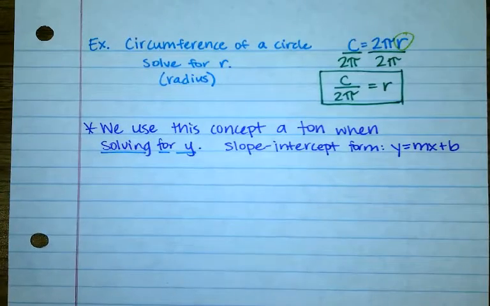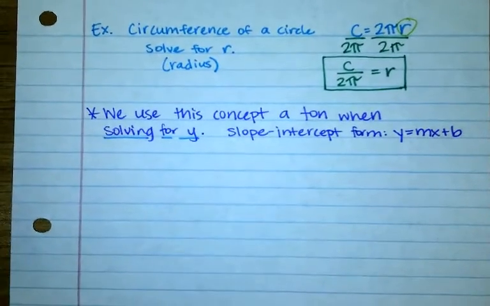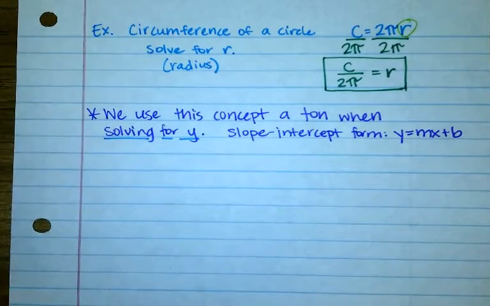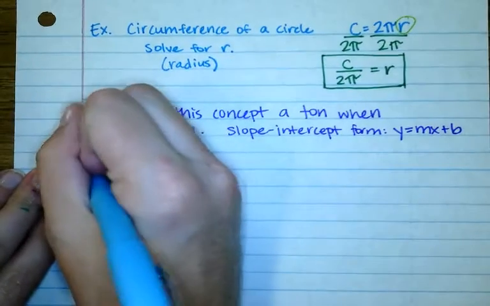All right, so we use this a lot when we're solving for y. Because what happens is, guys, if an equation has x and y, it's so helpful to get it in y equals, because it's easy to graph when it's y equals. So we solve for y a bunch when we are dealing with linear equations. So I'm going to give us one example right here. Example 1 for solving for y.